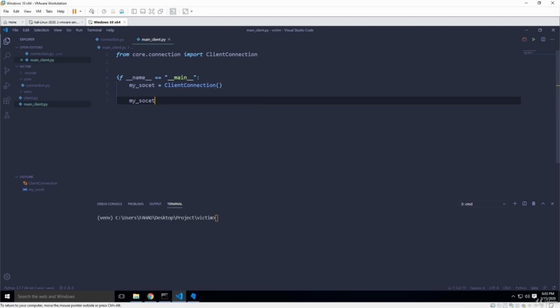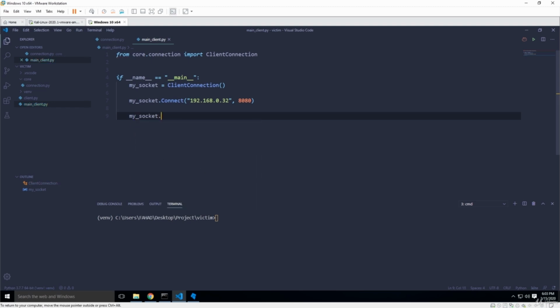So it should be my socket. Now I want to connect it, so I can say connect, then provide the arguments. The server IP is 192.168.0.32 and the port would be 8080. And then since we are sending data from the server, we have to receive data here.